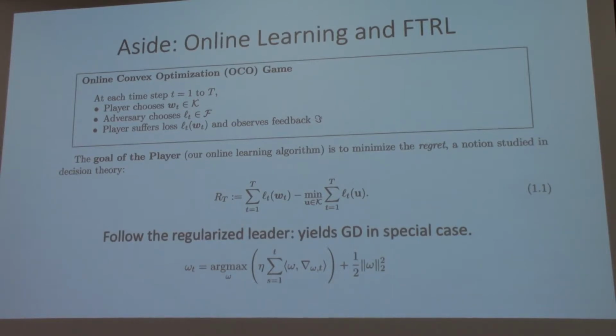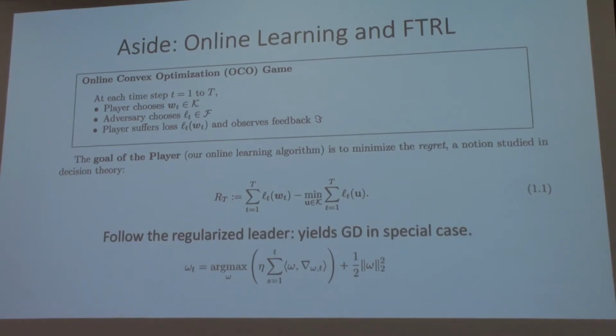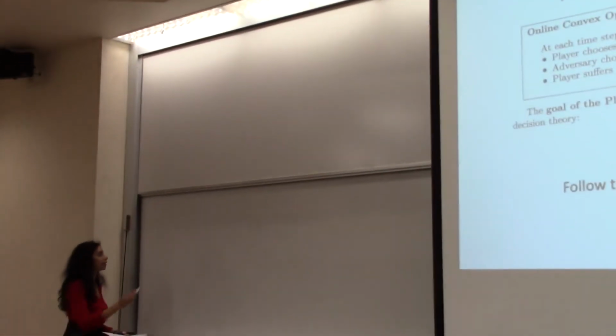So what's the goal of online learning? For the time being, just forget about what we are currently doing. What online learning tries to do is to handle even an adversarial environment, right? And in the optimization case, it wants to optimize well even when the environment could be adversarial.